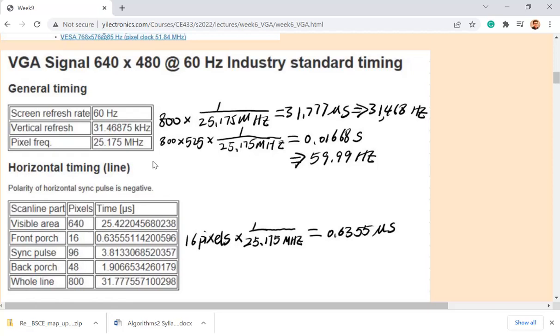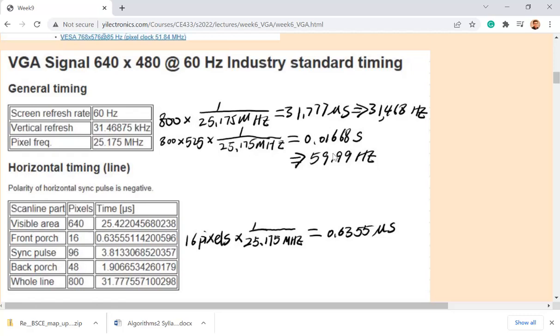And if you use the total number of pixels, which is 800 times 525, because 800 is the number of pixels for each row and 525 is the number for each column, then 800 times 525 is the total number of pixels for this VGA standard. 1 over the pixel frequency is the time for each pixel, so this times the total number of pixels is the time it takes to scan the whole frame.